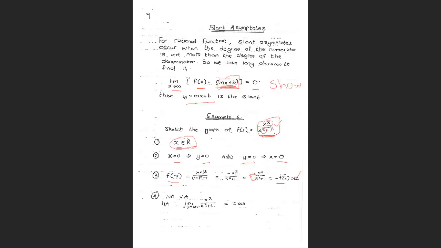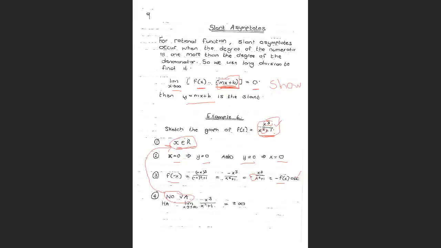Is there any vertical asymptote? There is no vertical asymptote. All right. Why? I told you guys, we've done so many examples now. When your domain is the set of real numbers, it automatically means that you don't have a vertical asymptote. Vertical asymptote means there is a restriction in your domain. But in this case, look, there's no restriction. X is an element of the real numbers. It means I have no vertical asymptote.